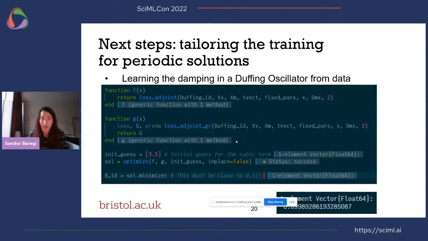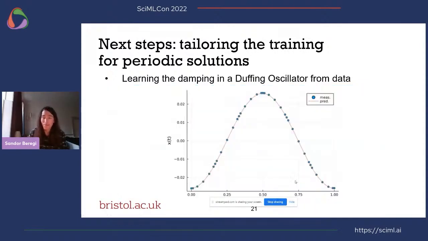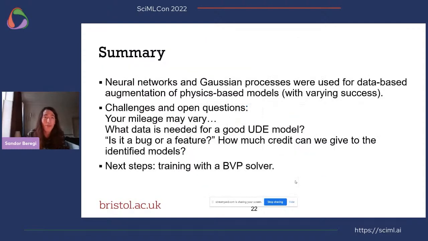This could be done with relatively good accuracy, finding a solution that is very close to the original value. And as you can see, the identified model fits really well to the measurement data. But this is really just for trying whether this type of concept could work. It's very early days, because I, of course, just identified a simple parameter, not really trained a neural network or any more complicated model, but that would be the goal in this case.